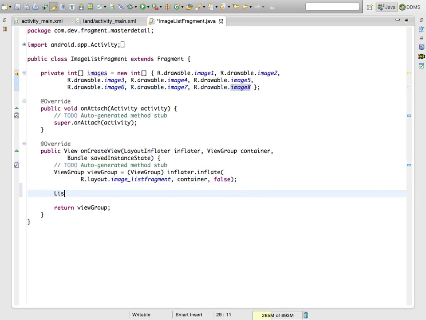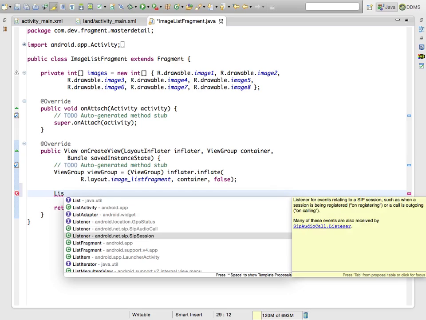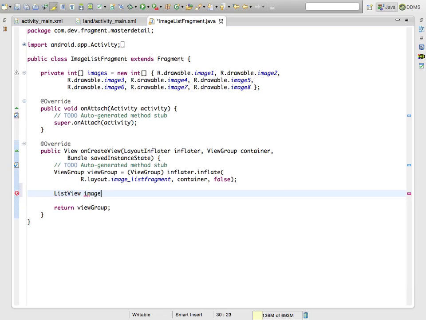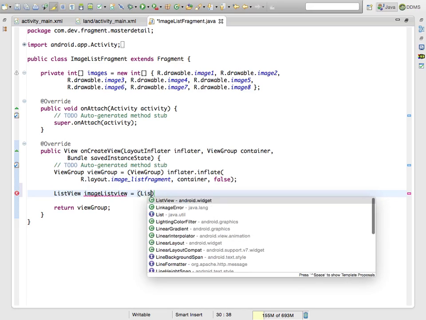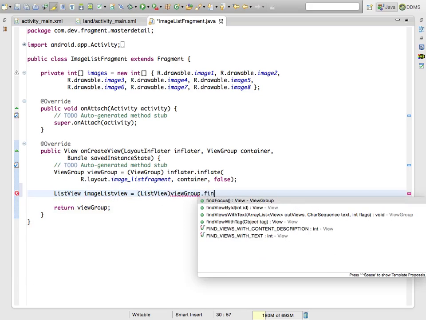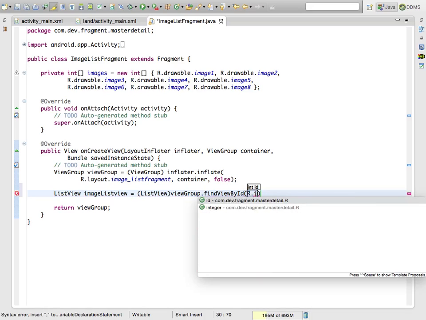My list view I will have to initialize now. That's the name I gave.